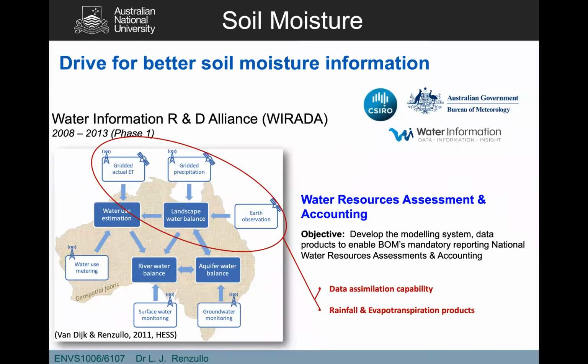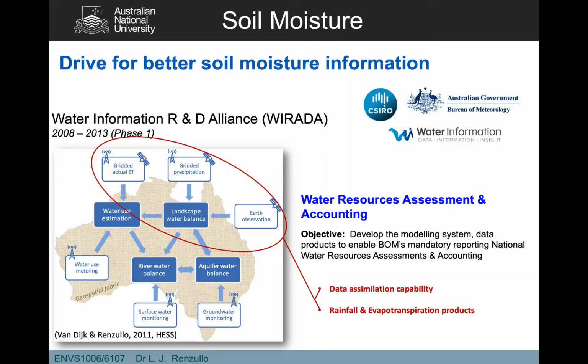Our interest in this technology started nearly 12 years ago, when my colleagues and I were part of a team to develop for the Bureau of Meteorology a new suite of water information products for the country. The question was whether satellite data were able to give insight into the distribution of water in the landscape better than what was then the current systems of just having the in situ gauges and the modelling.